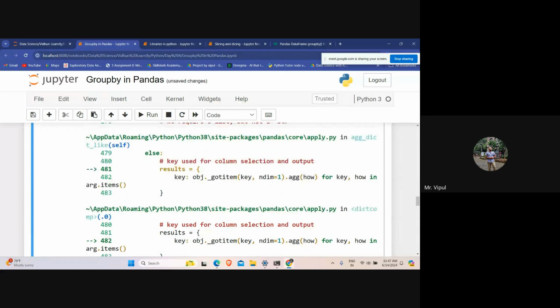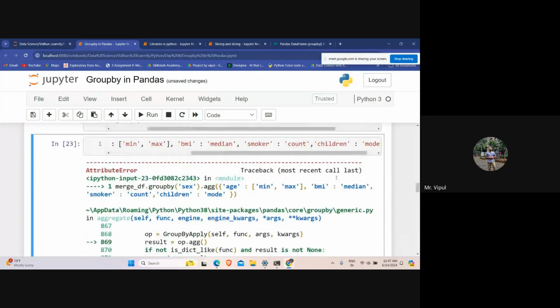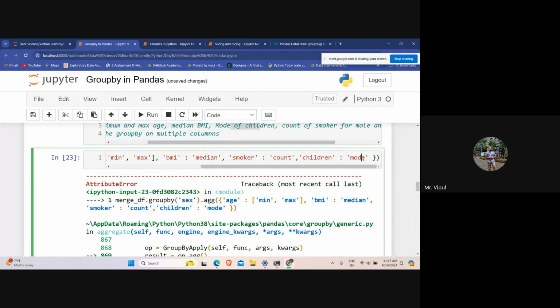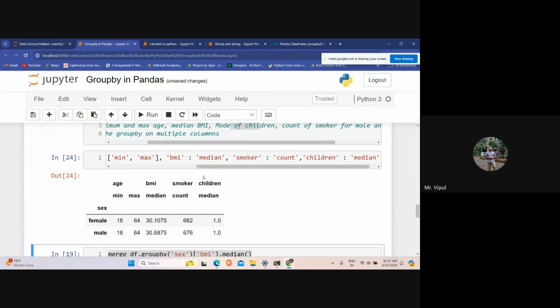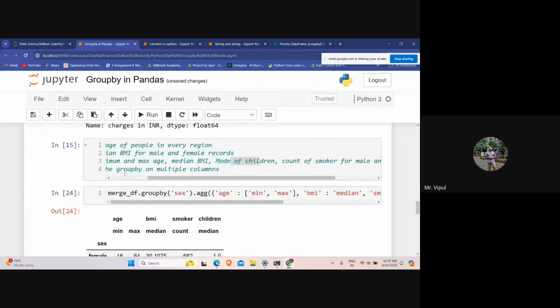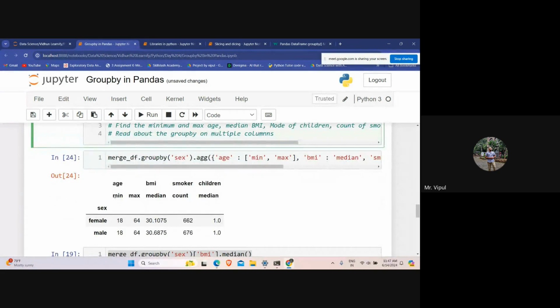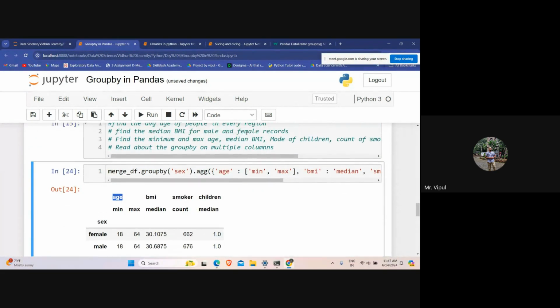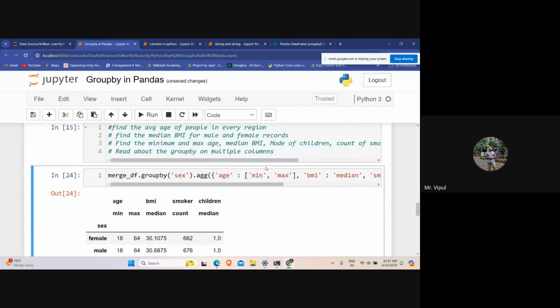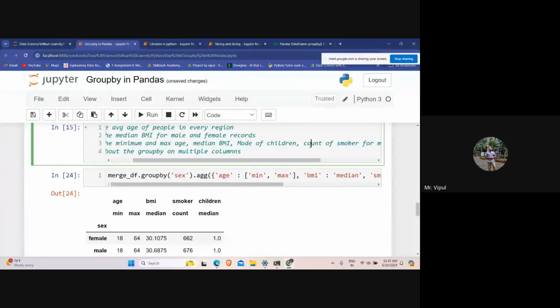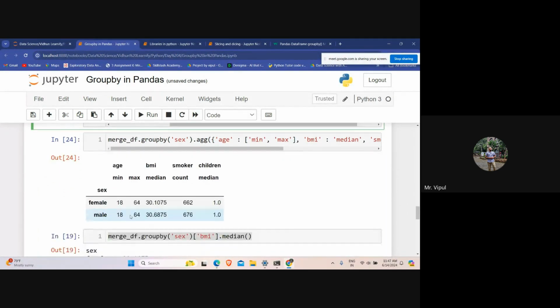There is no attribute called mode in group by. So instead of mode, let us give median. Now can you see? This is what we wanted actually, right? Minimum and maximum of age, median of BMI, count of smoker for male and female records.